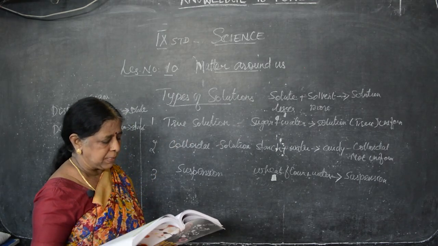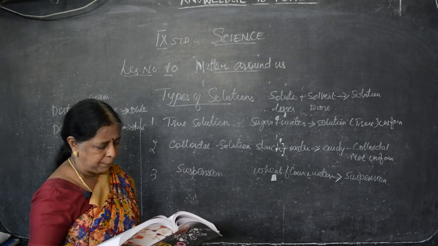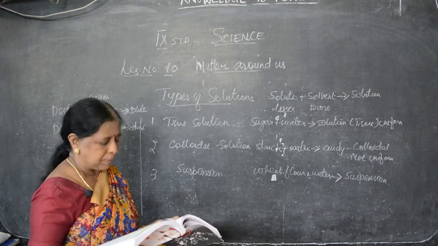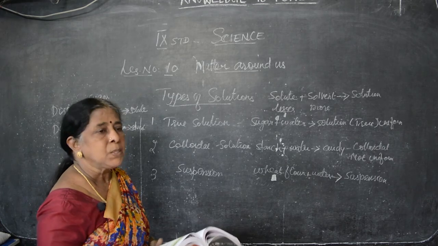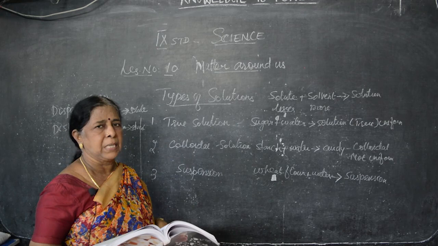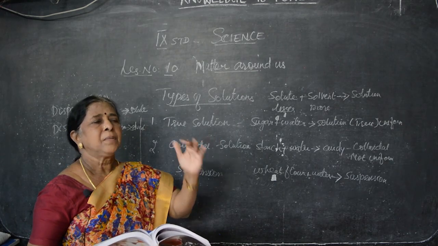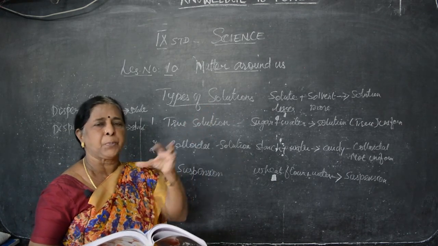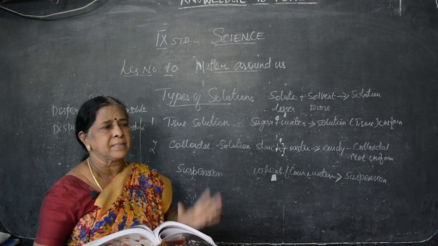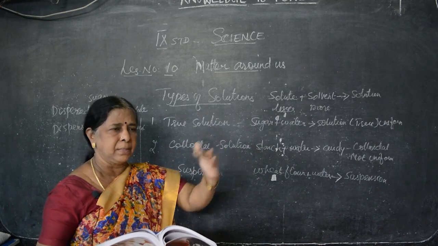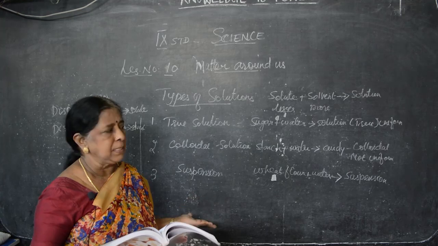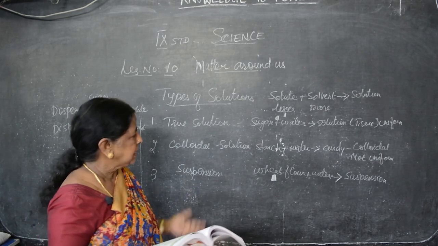He observed that when a strong beam of light is focused through a colloidal solution, the path of the beam becomes visible. This phenomenon is known as Tyndall effect. For example, after Saturday and Sunday leave, when we come back to the class and open the windows, through the windows you can see the beam of dust particles. If you observe, the particles somewhat dance like that. The beam of particles together enters into our classroom. This kind of thing was found by the scientist Tyndall, and this is known as Tyndall effect.